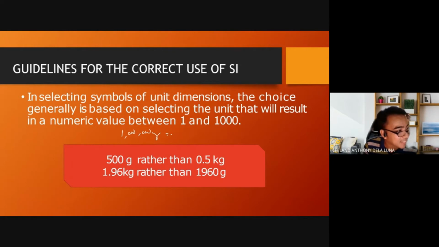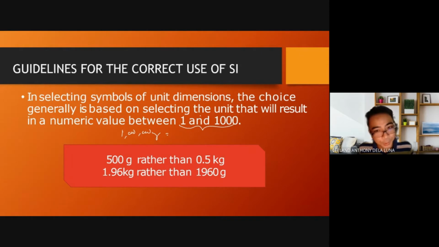So, do you get it, class? Okay? So usually, a million milligrams would be 1 kilogram. Why, class? Because we prefer to show our values between 1 and 1,000 only. And that's how you choose the units that we usually use. But, class, in our class, I will always tell you what units you need to use. Right? I don't like confusing you with these things.